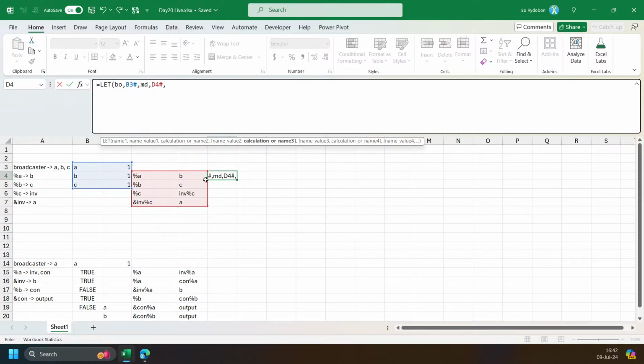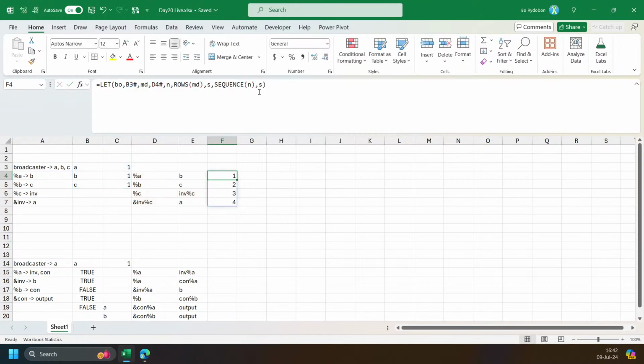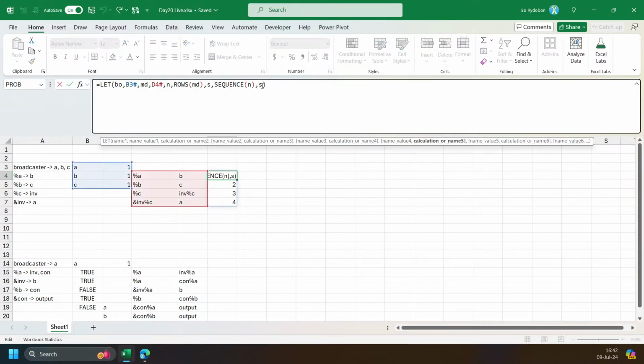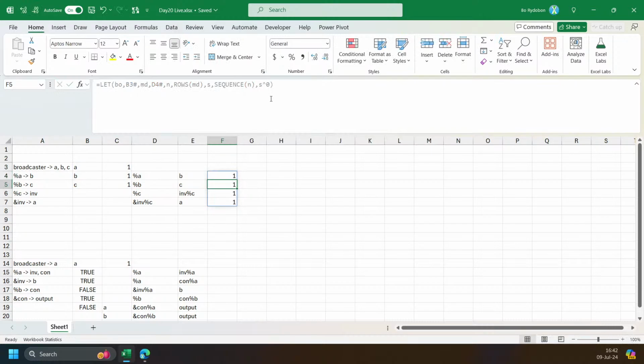Now I want to store one for each of these modules. So SEQUENCE of ROWS MD. Okay, let's see. N. So N is ROWS MD here, and then S is SEQUENCE of N. I got S here, and I stored one, so I can just power by 0 to get one here.